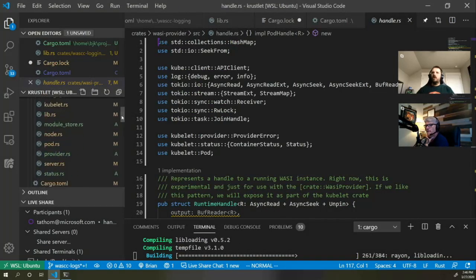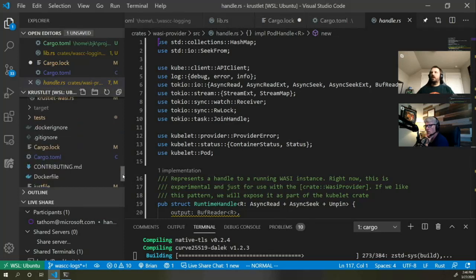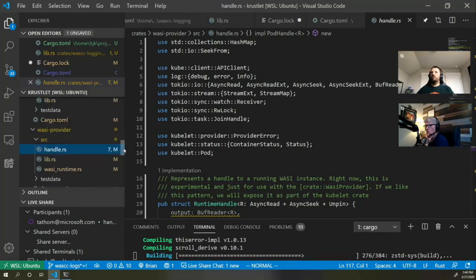Yeah, it looks like everything inside handle.rs should go over. So we can probably move the file, and I'm just trying to think what would be the better cleanliness here. Maybe it should remain a separate module inside of kubelet, and then we'll just document that it's meant to be used as a provider.